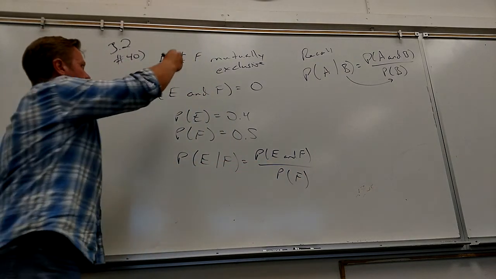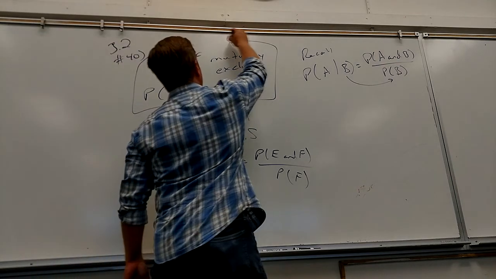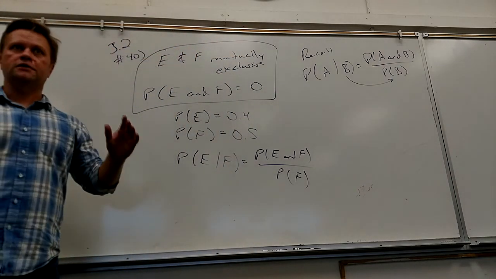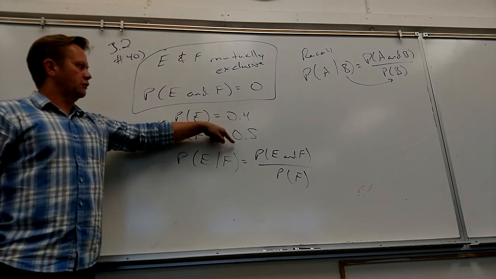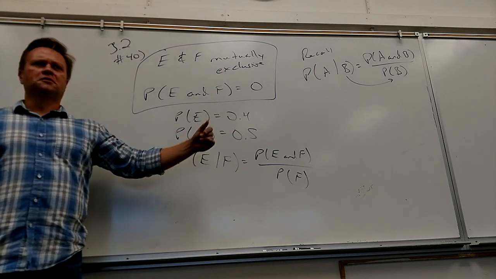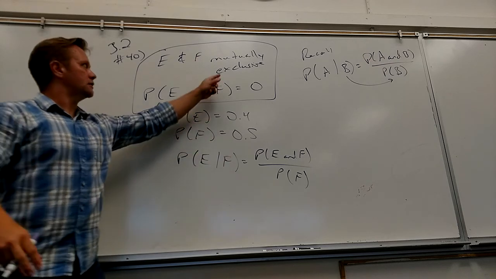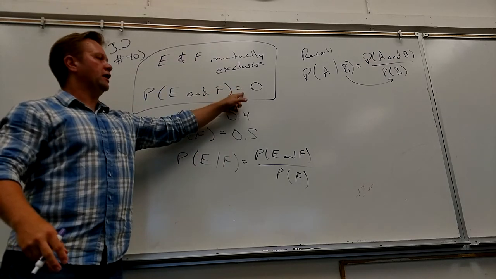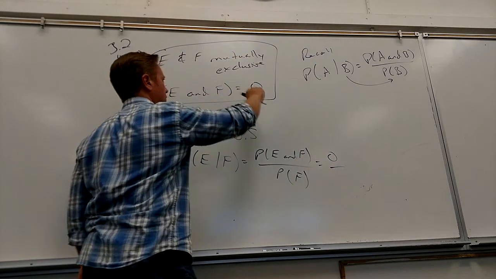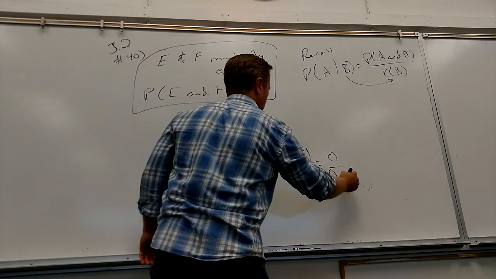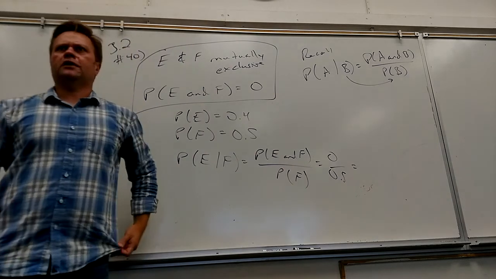Yes. See, and this is what people will skip over. Now, the person who asked the question didn't skip this over. She asked it perfectly. But you'll skip this over. You'll try to throw this in here somehow. But this is important. They told me it's mutually exclusive. I know this is 0. This is going to be 0 over 0.5. It doesn't really matter, but just to complete it, what's 0 divided by 0.5?